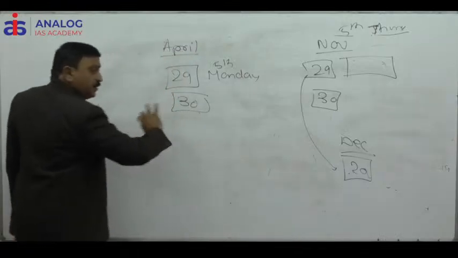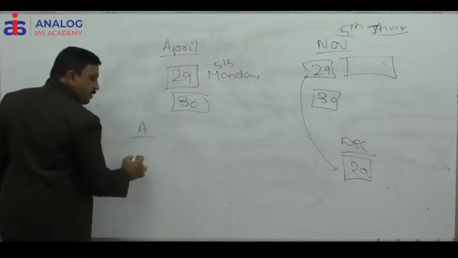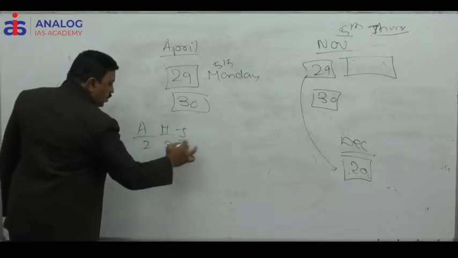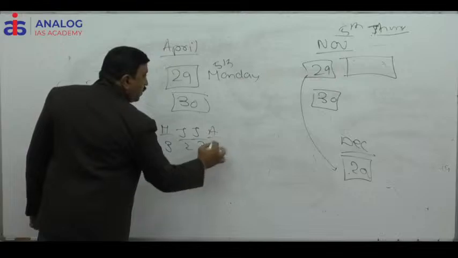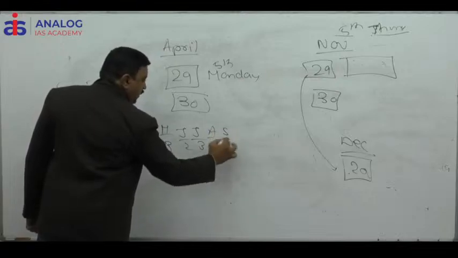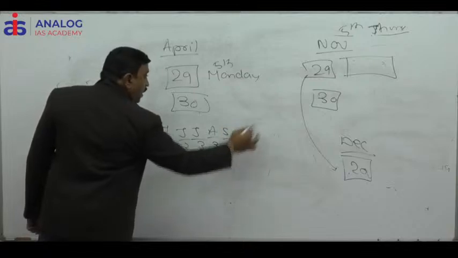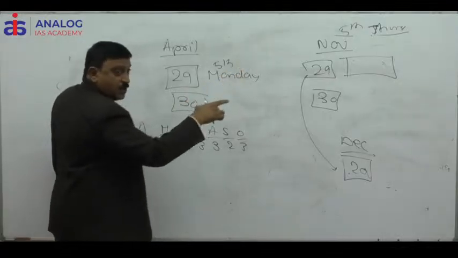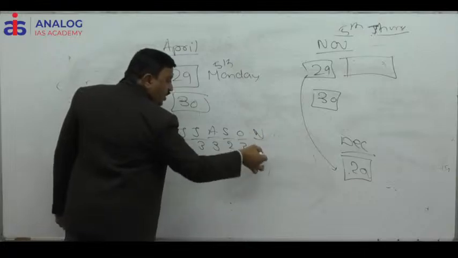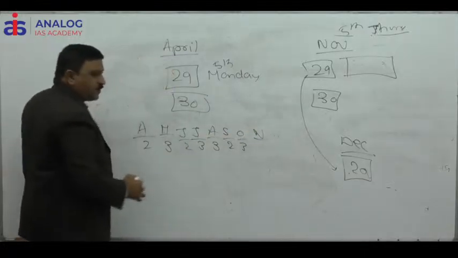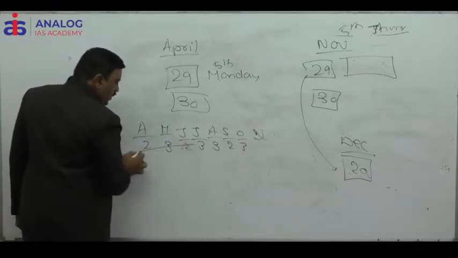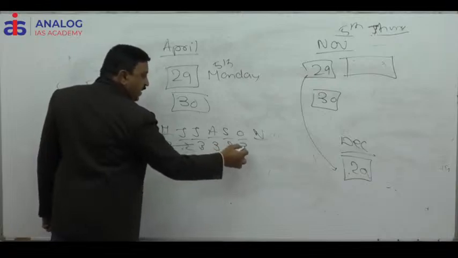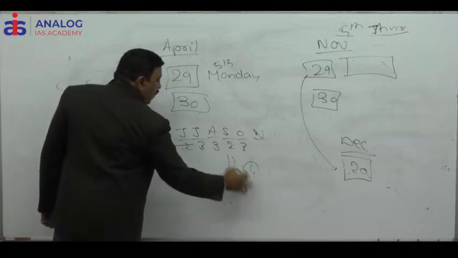That is just by taking the odd days from April to November. April, how many odd days are there? April 2, May 3, June 2, July 3, August 3, September 2, October 3. November, we are entering November, so no need to add November. We are going for November 29th. Just count how many odd days are there. 2, 3, 2, 7, cancel 7, 3, 3, 6 plus 2, 8 plus 3, 11, 11 by 7, it is 4. 4 odd days.